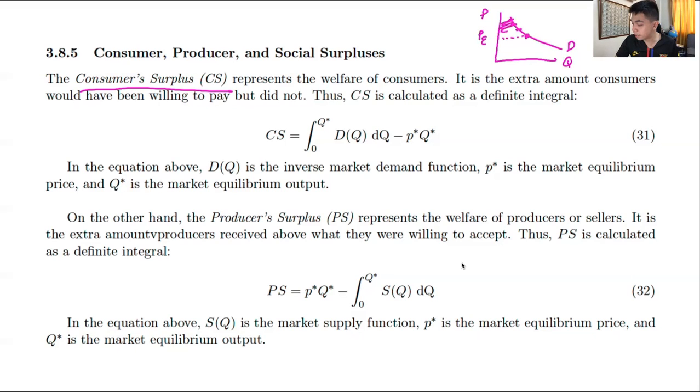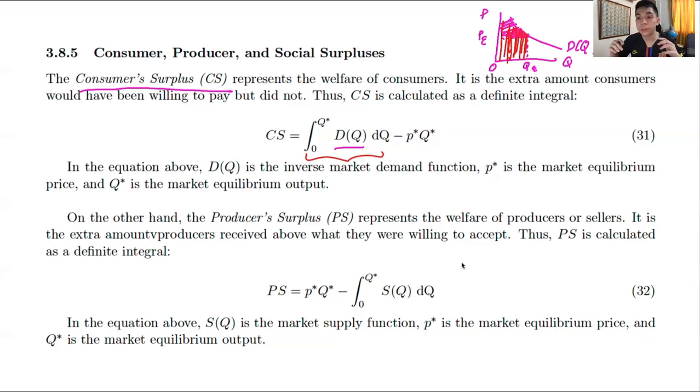Essentially, it's this area here. The formula is given by this integral, which is the area under the demand curve. Notice this is the demand curve, dq. It's the area under the demand curve from 0 until QE. If this is PE, this will obviously be QE. So notice it's going to be the entire area under this curve, which represents this red area that I'm shading now.